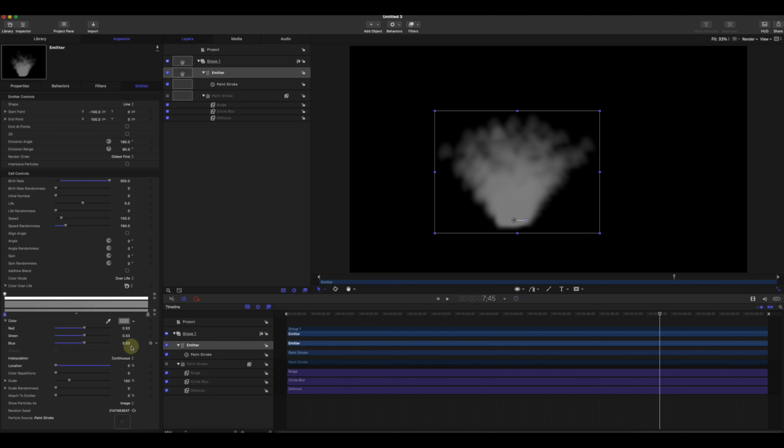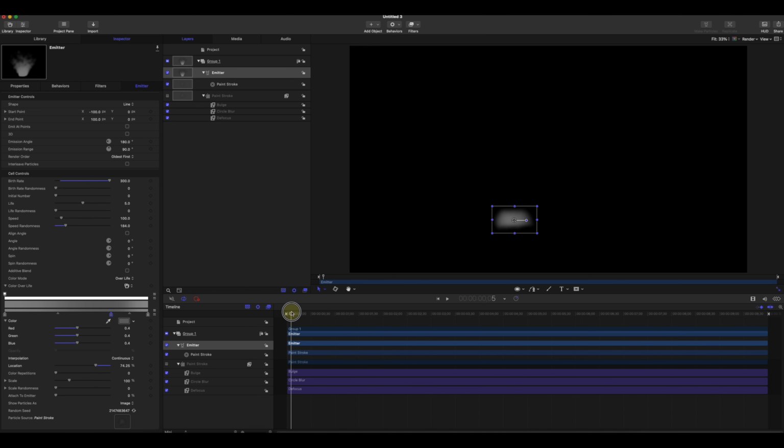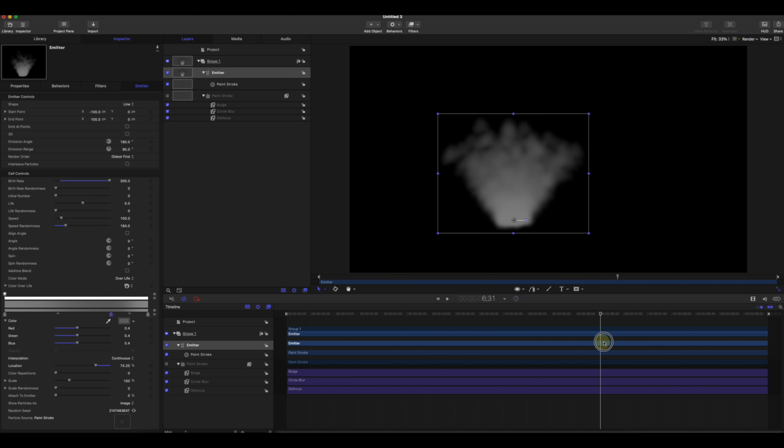That is it for now, and I'm going to double click here and make another one here as well. Just going for something like that. As you can see here, when this one has been added, we have a really nice smoke here.